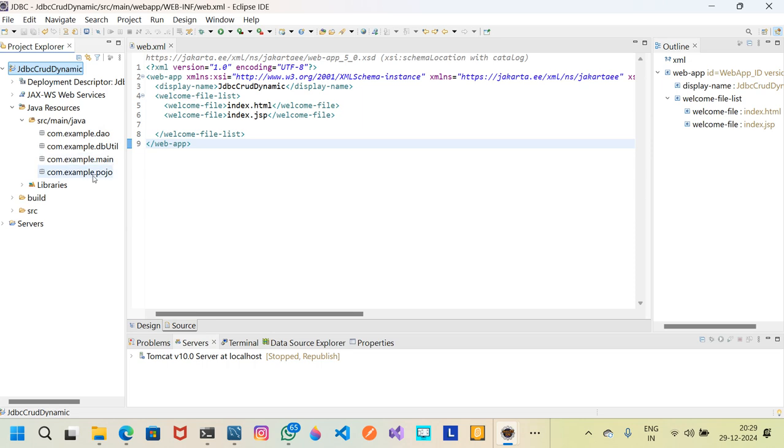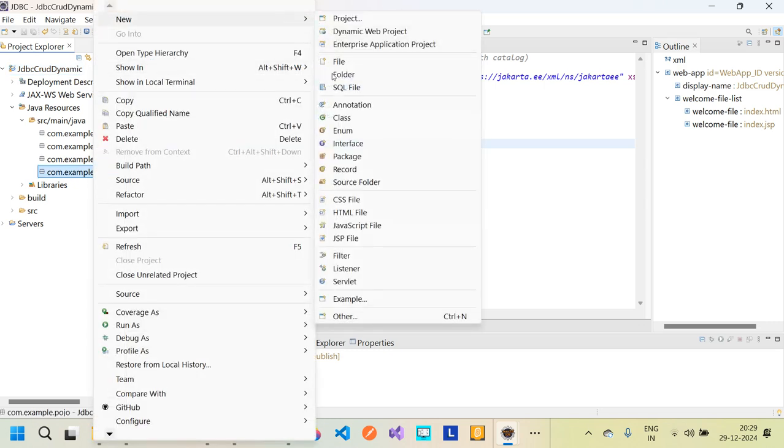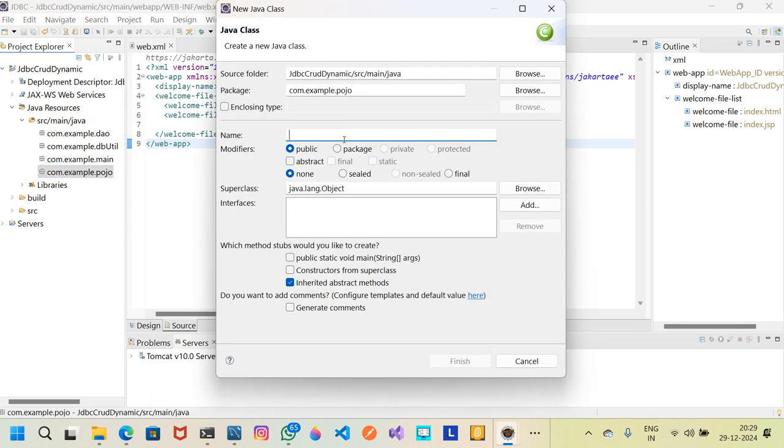Let's start from POJO. New class, Student, student class. Finish.